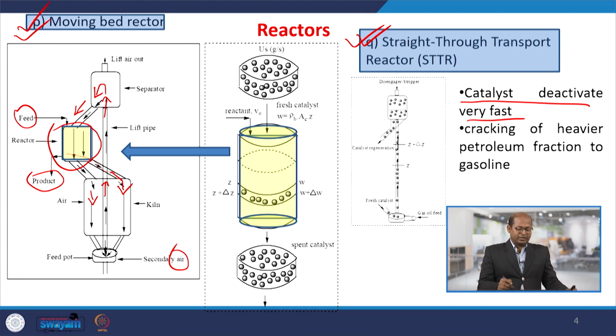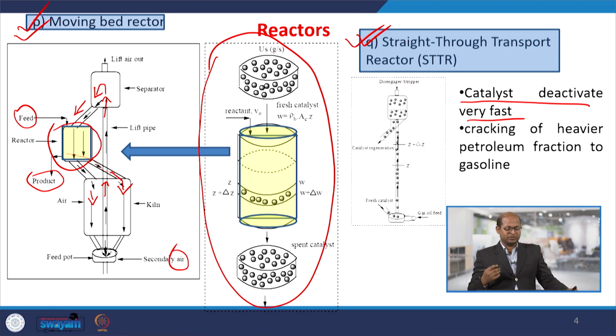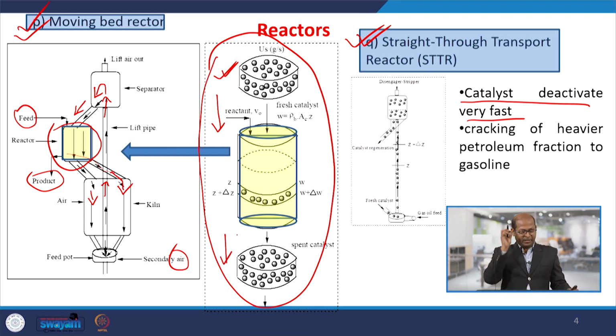Okay. Here on the right-hand side you can see the catalyst movement. In the moving bed reactor, this is the catalyst bed. That catalyst bed has a particular movement or mass velocity, a particular kg per second, and it moves down in the reactor from top to bottom, spending a particular time within the reactor while the reactions take place. In that way a cyclic process occurs in this type of reactor. So, this is a very useful reactor.